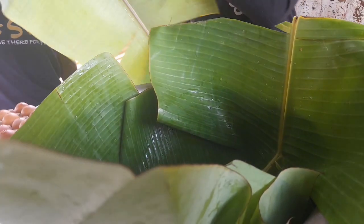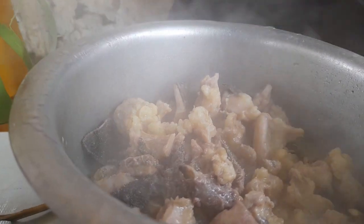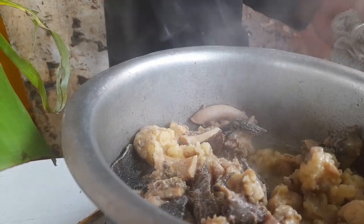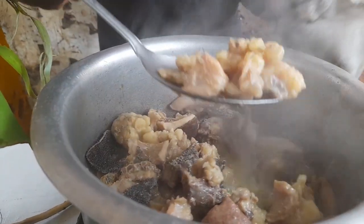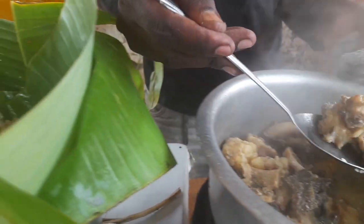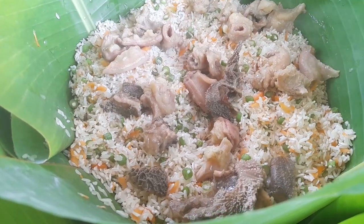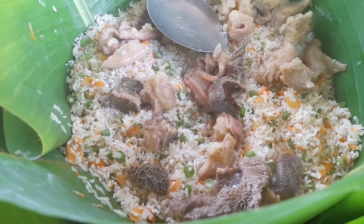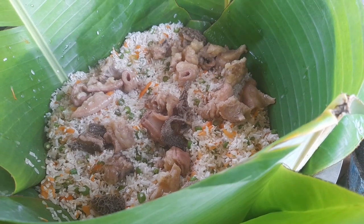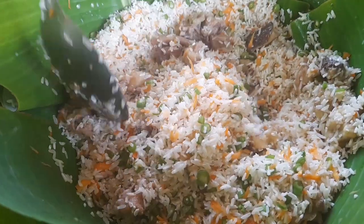After allowing it to get ready, you now prepare your banana leaves where you are going to transfer the rice. We are transferring just half of the offals because we are going to use the others for stew. Remember, when cooking biryani, you must also have some soup or stew. Make sure your rice is half-cooked so it swells before you transfer it into the banana leaves, then spread the meat — in this case, offals locally called bienda. Mix them all together and cover it.